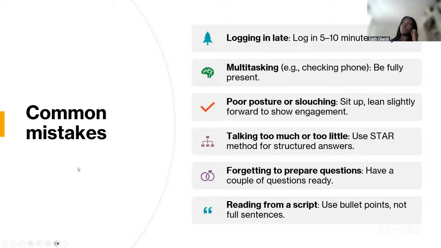So the common interview mistakes, as Lucia has clarified, let's log in. Let's actually press join around 2 minutes beforehand. I wouldn't multitask on a remote interview because you have to think, what would I not do in an in-person interview? So it's important to just think about that. Multitasking, such as checking your phone, or looking around, or trying to shush someone in the background. Make sure that you've told everyone that you're going to be in an important meeting, or in an interview, and you need absolute silence.